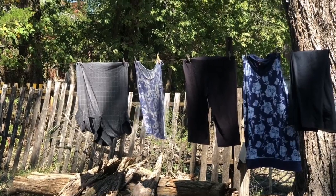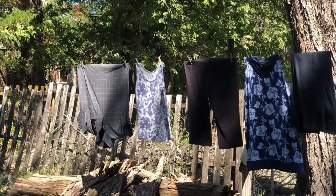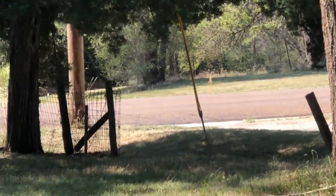I had to finish washing up a few things that I needed to pack before I left. And while I was doing that, we had a roadrunner in our yard. We have a lot of wildlife around here. Sometimes we have deer in our yard. The other day I was sitting out in the yard and a ginormous bobcat went across the road that was kind of scary looking, and he wasn't even 50 feet away. We had an elk running down one of the city streets in our nearest city just last week. So, yeah, we have lots of wildlife around here. So sometimes it gets kind of exciting.